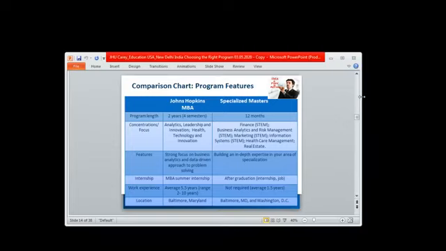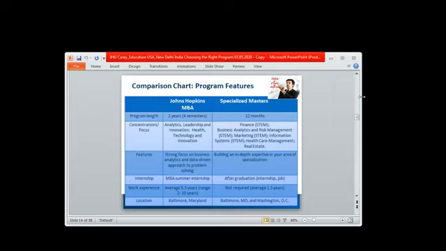Let's say you are one person looking at both the MBA and specialized masters. The program length could be quite important. 2 years: are you ready to spend 2 years going to the United States, 4 semesters versus 12 months? That may make a big difference for somebody who is going to be away from home, family, work. If you're already working, does it make sense for you to stop your career, put it on hold a little bit, and explore something else for 2 years? Or is it important for you to only spend a shorter period of time, like 12 months? So the length of the program could be an important component. Concentration and focus of the program.